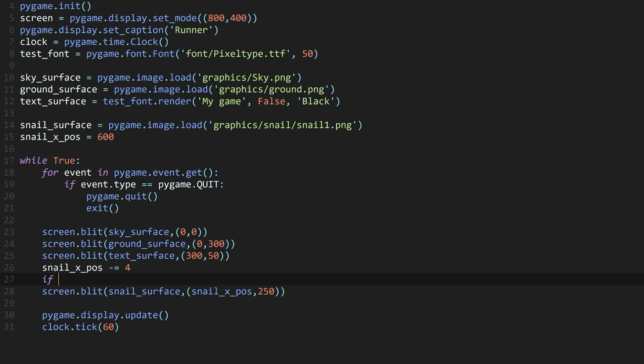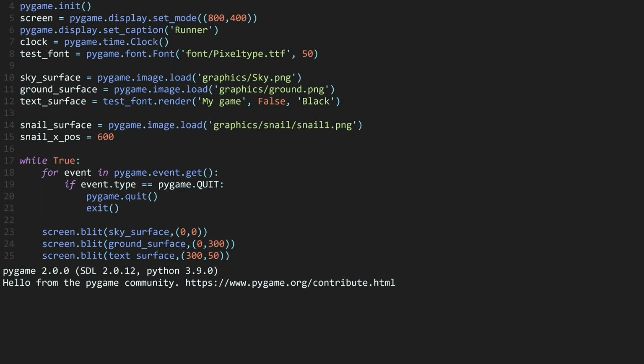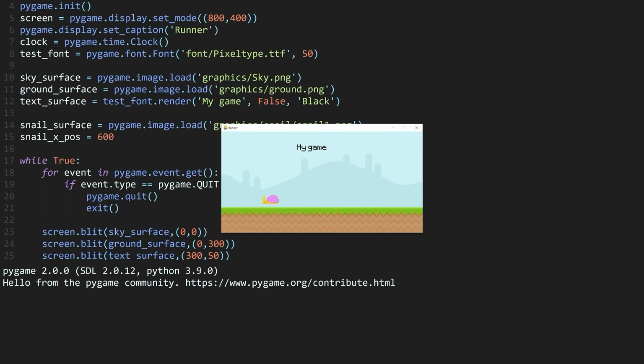So I want to use an if statement, and I want to look at my snail x position. And really, all I want to do is to check if this is smaller than, let's say, minus 100. And if that is the case, I want to get my snail x position and set it to something like 800. And now if I run the code, I can still see the snail.